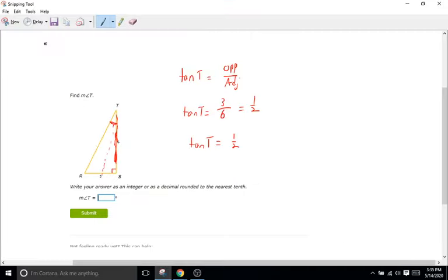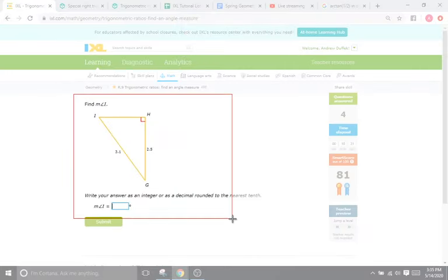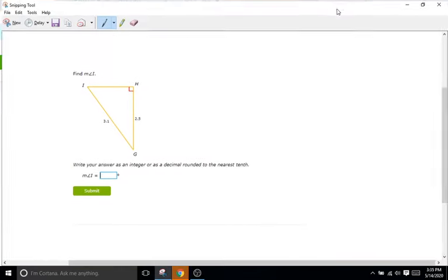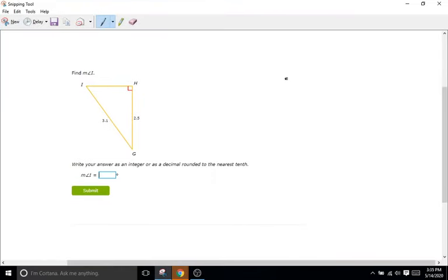Okay, this one works. So we'll grab this triangle. Okay, it wants us to find angle I, so this angle right here. So we're going to come up with a trig function that is going to allow us to use both the hypotenuse and the opposite. So what is opposite over hypotenuse? Well, opposite over hypotenuse is sine, right? So it's going to be sine of I, which equals opposite over hypotenuse. And so the opposite is going to be 2.5, while the hypotenuse is 3.1.